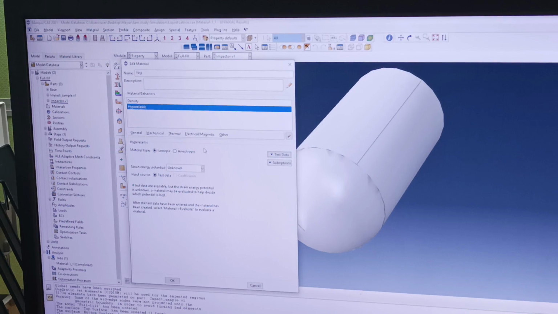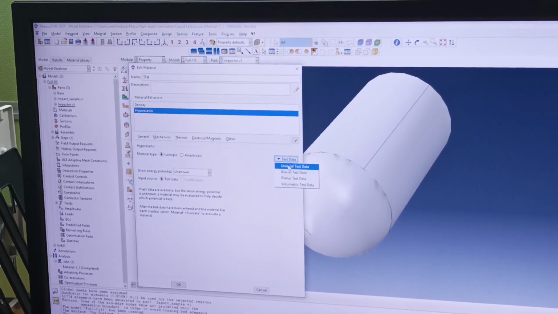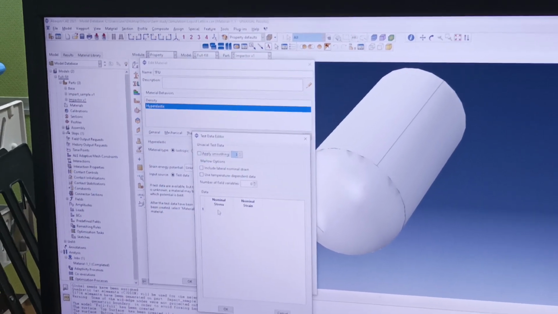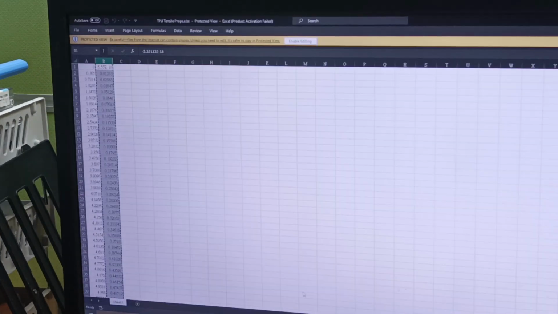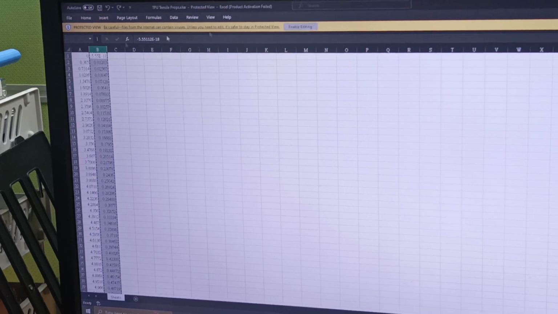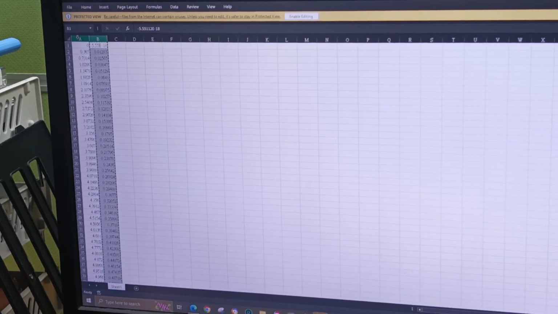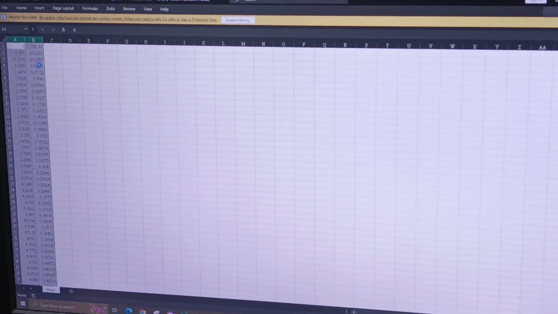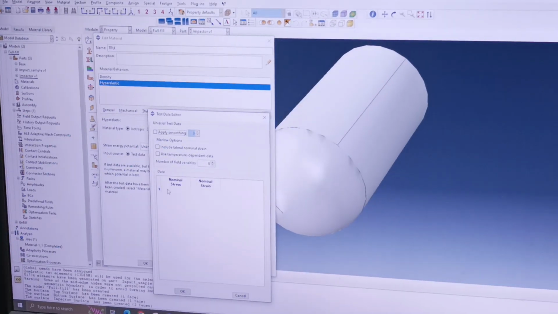Now, because we did the experimental test, we have the test data. We click on test data, go to actual test data. I click on this, and now you see it asks for the nominal stress and the strain. So this is Sam's average stress and strain data. You already put this file in the computer. So I just copy the stress and the strain from here and paste it here.